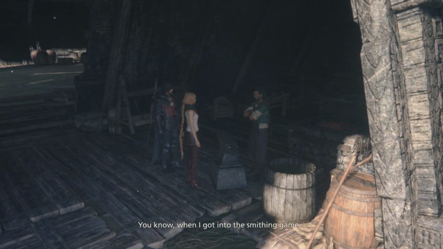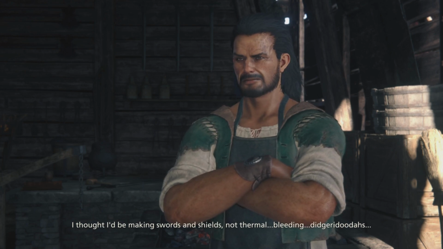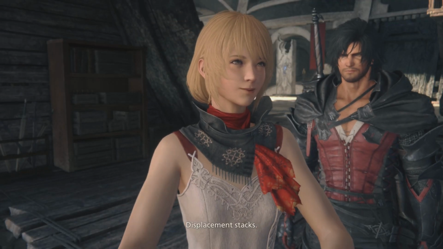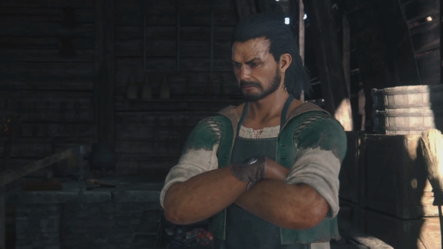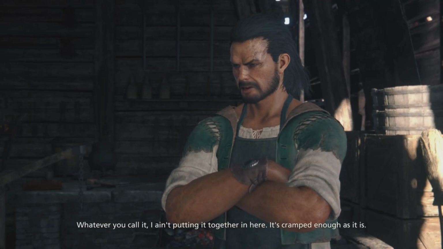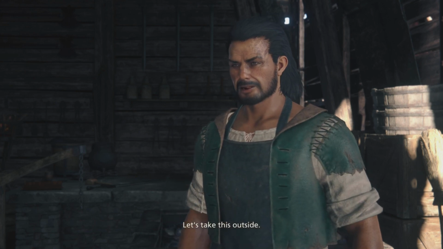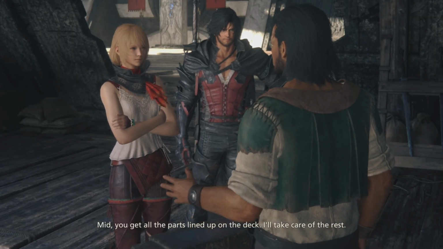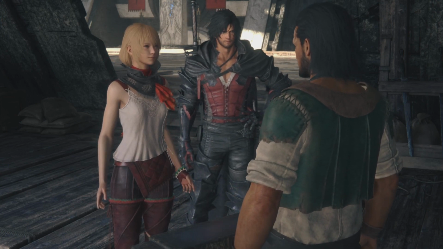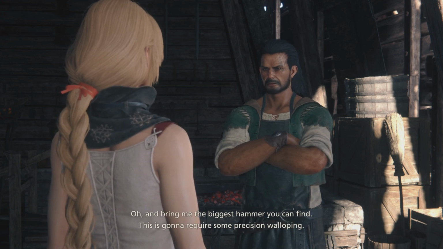You know, when I got into the smithing game, I thought I'd be making swords and shields, not thermal bleeding didgeridoo-dahs. Displacement stacks. Same difference. Whatever you call it, I ain't putting it together in here. It's cramped enough as it is. Let's take this outside. Mid, you get all the parts lined up on the deck. I'll take care of the rest. On my way! Oh, and bring me the biggest ammo you can find. This is gonna require some precision walloping.